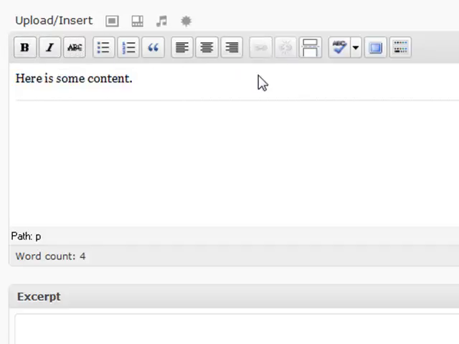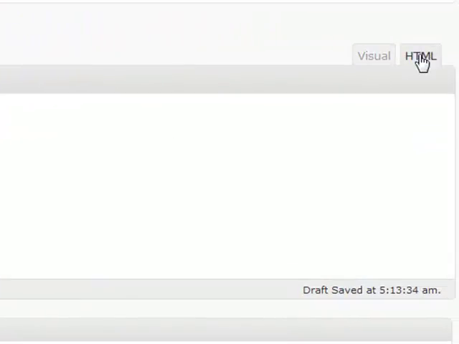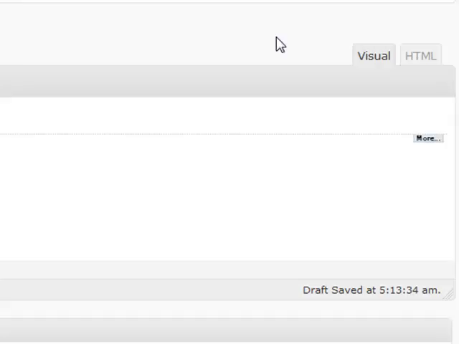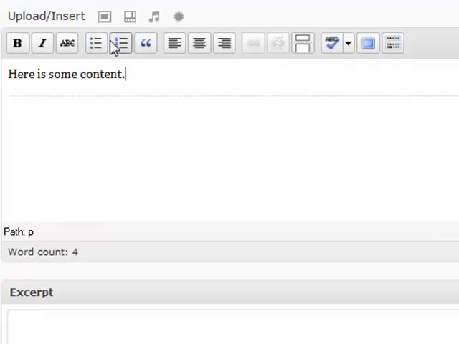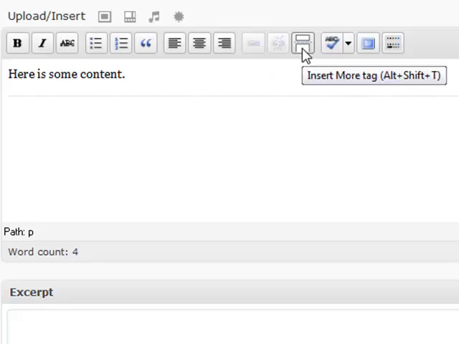If you prefer to work in HTML, there's a tab over here that you can use. But if you just want to stick with a visual editor, you can stay right there. It has all the standard options: bulleted lists, block quotes, left and right alignment, the ability to add links, and also spell checking. Spell checking is kind of slow in WordPress. You might just want to stick with the spell checker that your browser provides, and just about all of them provide one.